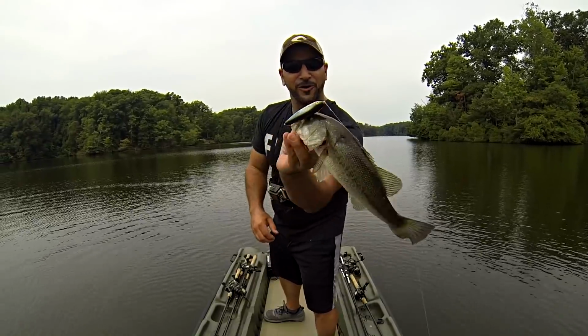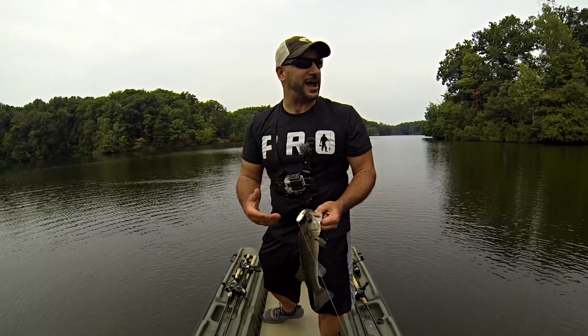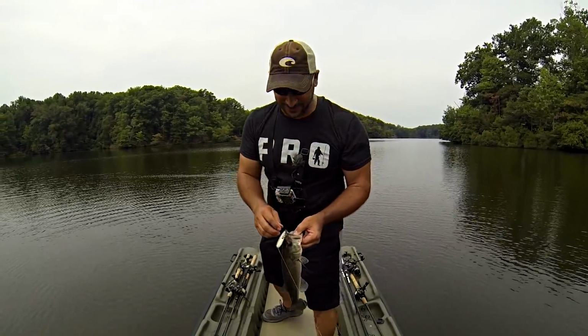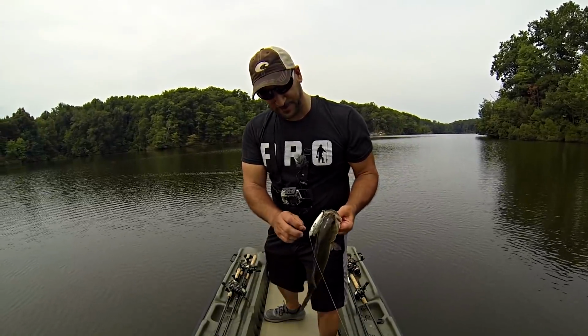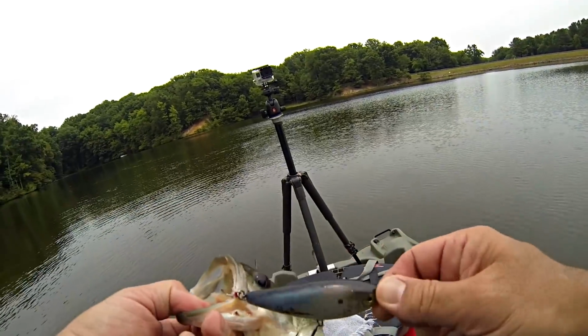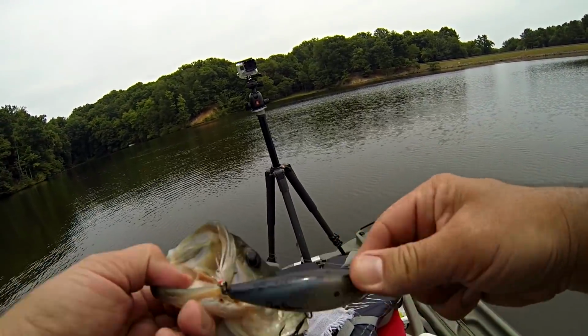I'm throwing top water in the middle of the day. It's cloudy, so I got all kinds of activity on the surface. I couldn't resist breaking out again. My little head and spitting image right here, guys. That bait right there just emulates every bit of a shad that's out there.